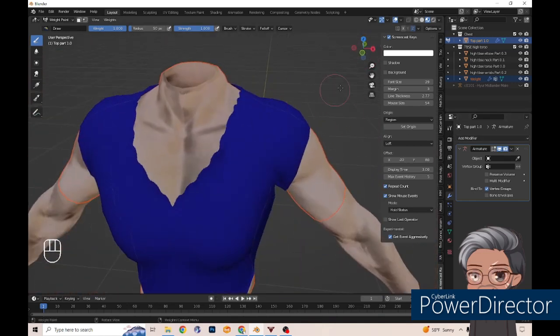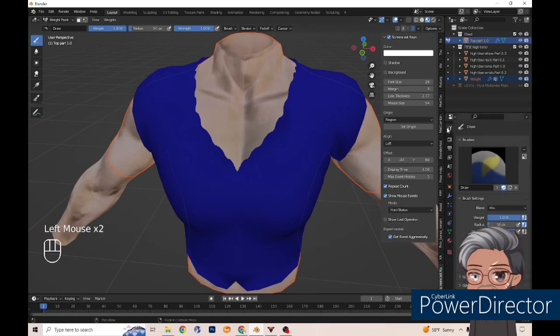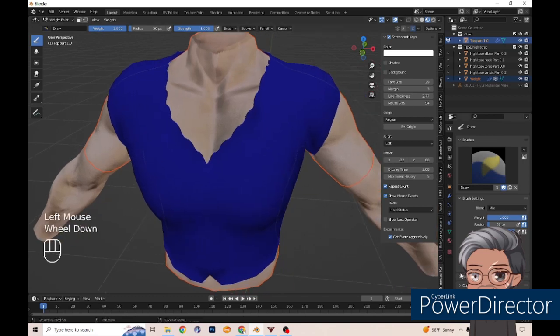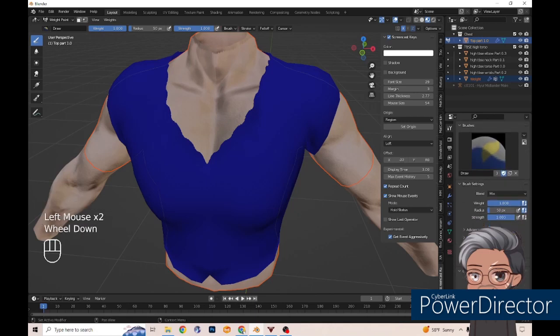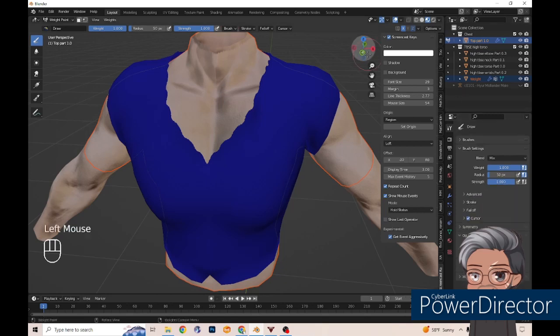To make weight painting a little easier, I suggest going over to the active tool and workspace settings when you're in weight paint, go under symmetry and click on X. I'll also click on this one as well. You can also do auto normalize, but we can do it ourselves later on. So I'll leave that unchecked for now.